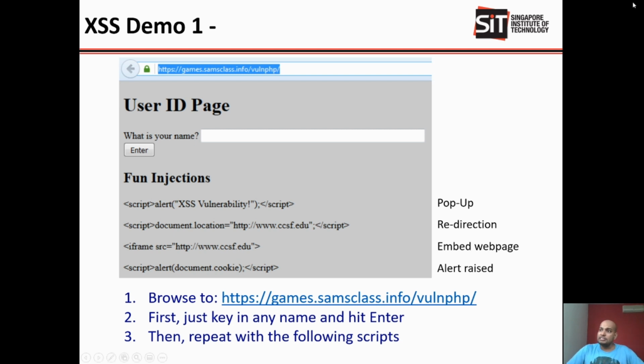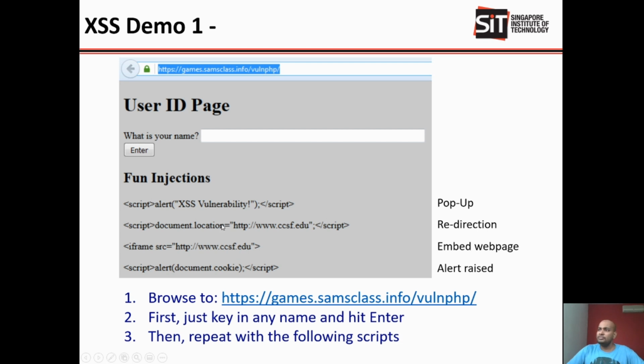The first script is alert XSS vulnerability. You can see it is JavaScript code. Just like a SQL injection attack, this script is getting executed as a script. We are sending in the script in place of a random English sentence. This is considered an input where they are expecting a string, but at the web server's end, this is seen as a script, and this script gets executed.